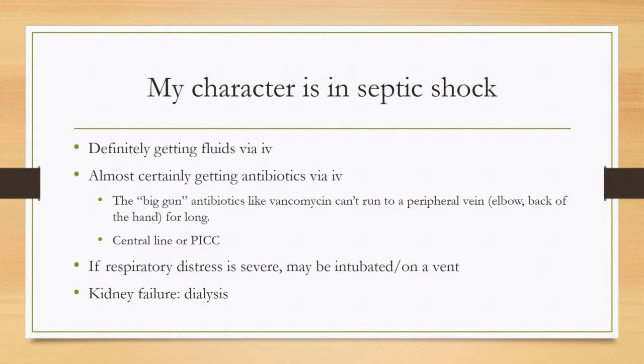And those cannot run to a peripheral vein for the most part, like the elbow or the back of the hand, where you usually see your wimpy little IVs that are for fluids and things. Those antibiotics are way too caustic. They have to go into much bigger veins, preferably right into the vena cava. So they will probably have a central line, which might be in the side of the neck, it might be in the upper chest somewhere, or what's called a PICC. So it looks peripheral, but it's really central, going in through the arm somewhere, and again, it's been threaded through into the vena cava. There's a whole process of making sure via x-ray that it's in the right place before you start dumping massively caustic antibiotics in.